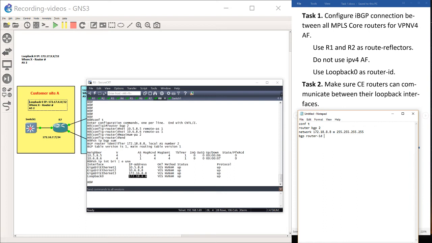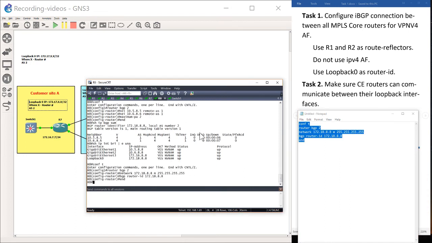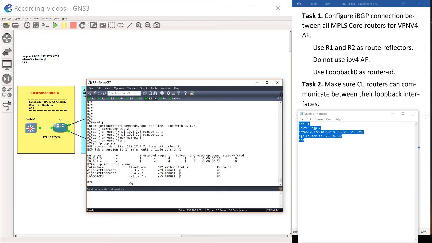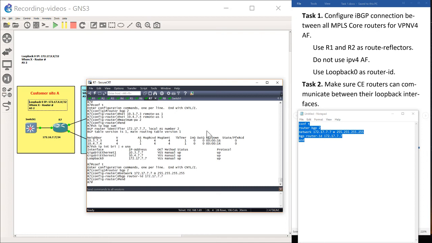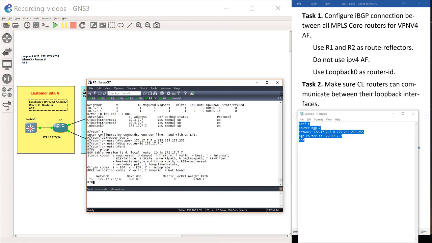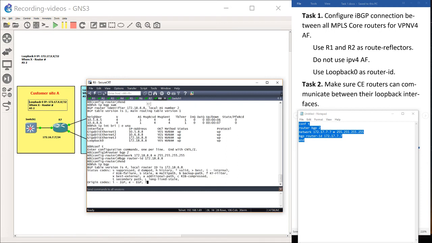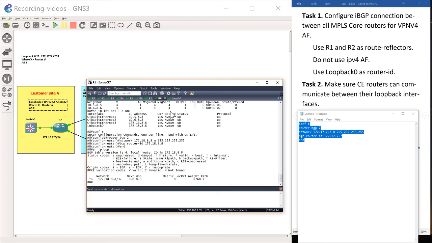So it's going to be the same as loopback. Okay, and on router 7, this one.